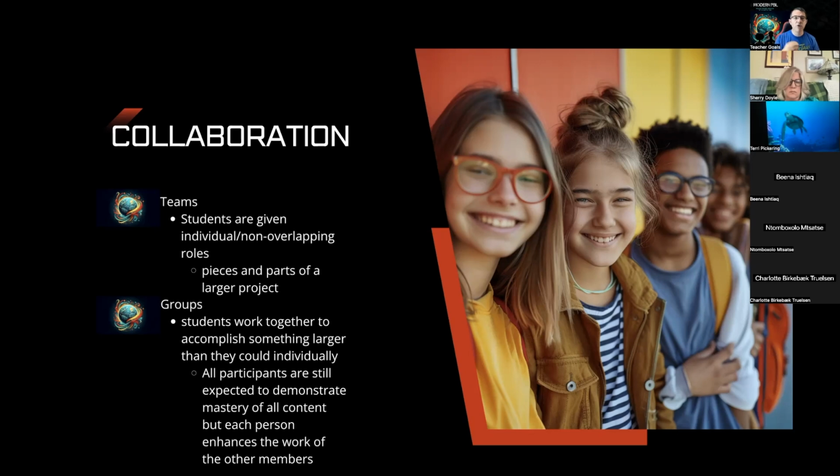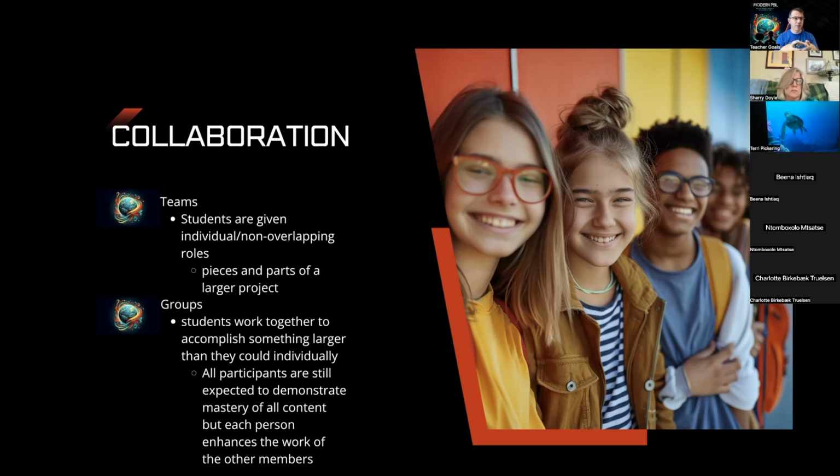And so even though my students are working in teams, they're responsible for understanding all of the content within that project. So it's not you do your piece and part and you only have to know about that piece and part. No, I need them to understand all of the content and how all of the content fits into their role. So it's about working together and not working independently within a group setting.